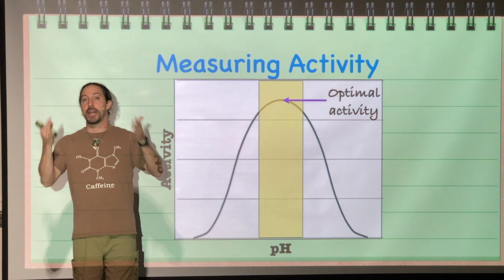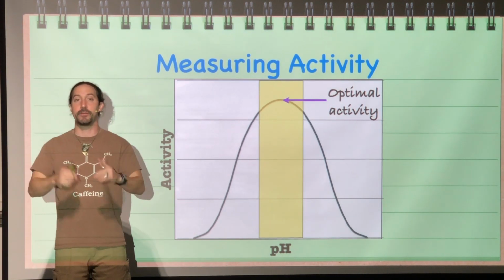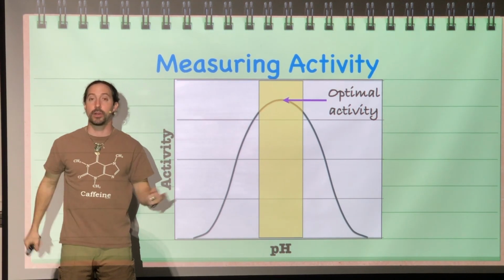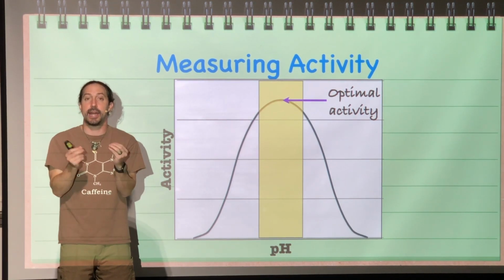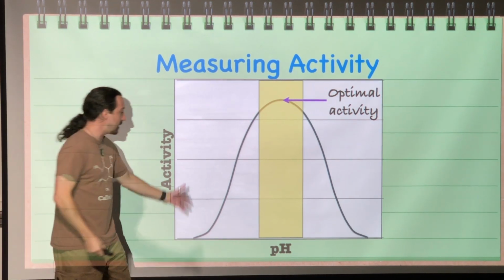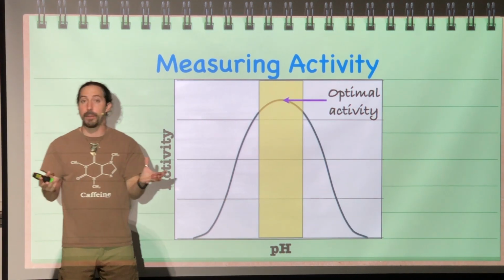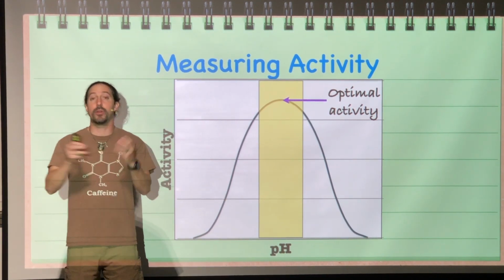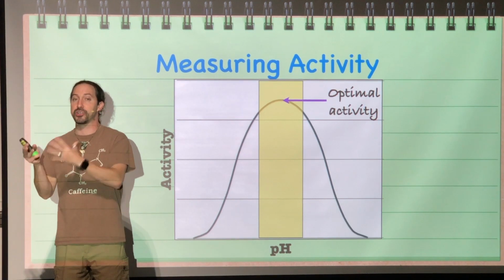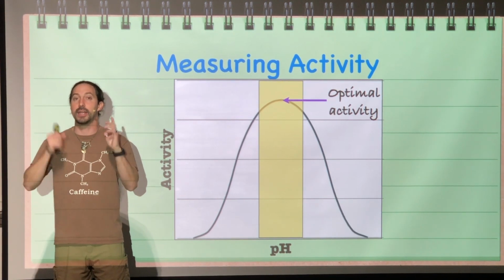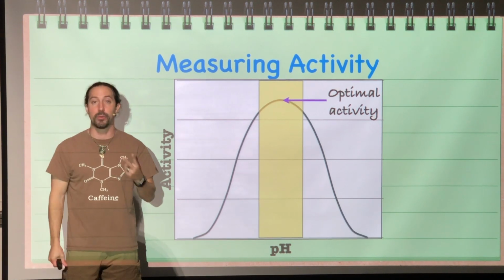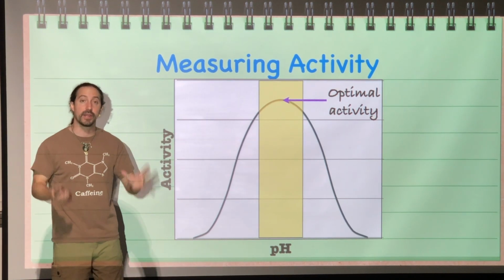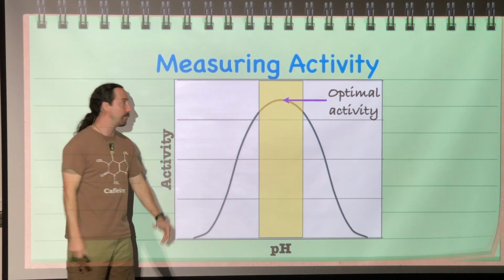All enzymes have their own specific optimal temperature and their own specific optimal pH. So you can't say what that pH is by this graph. We don't know what that pH is. From the previous graph, we don't know what that optimal temperature actually was. We just know that every enzyme has an optimal temperature and an optimal pH. And when we go outside of that, they do not function as well.